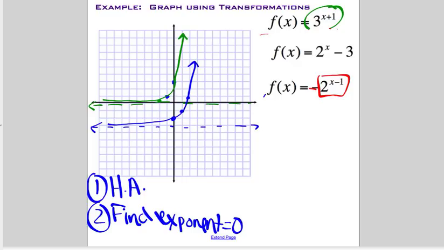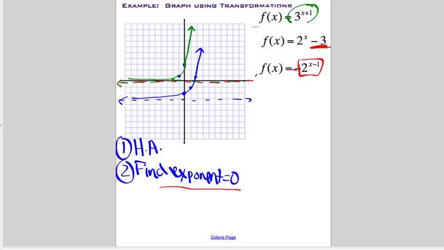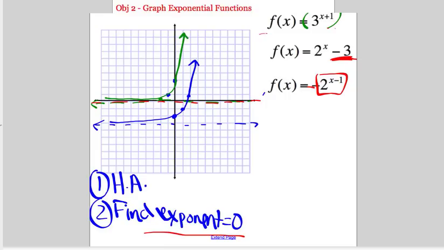Again, this red function will never be 0. So my asymptote is still at 0 in this case. There was no shifting like we saw above with 2 to the x minus 1. So we're going to have an asymptote at 0. Now we're going to simply figure out when the exponent is 0. So when is the exponent 0? We'll figure that out by looking for when x minus 1 is 0. Well, that's when x is 1.